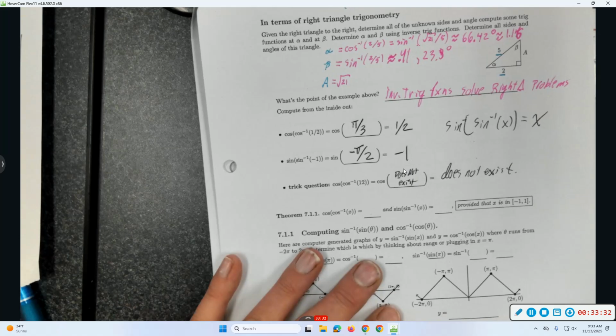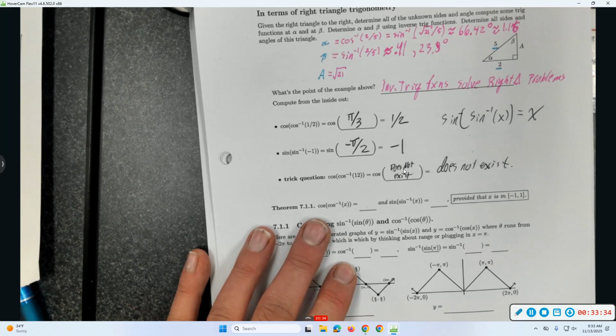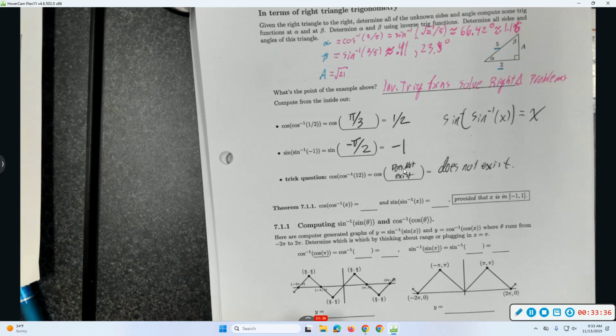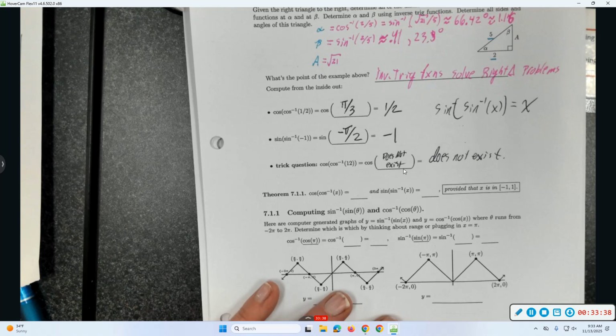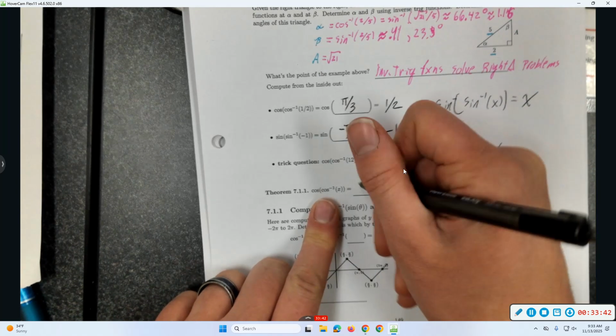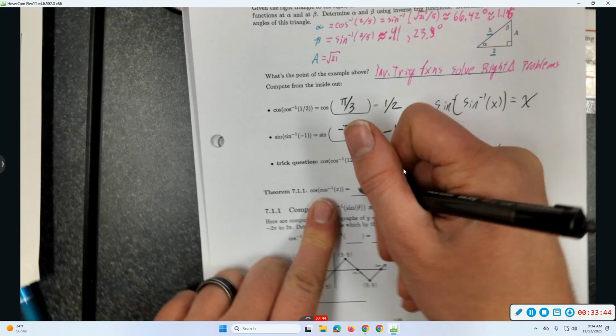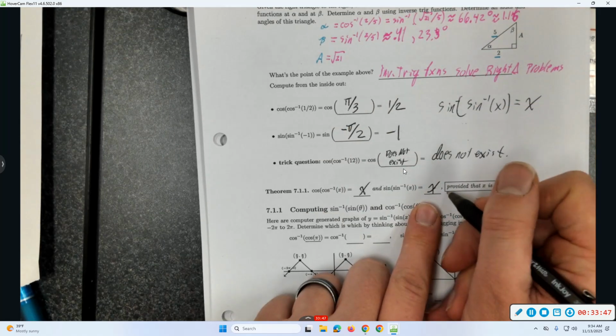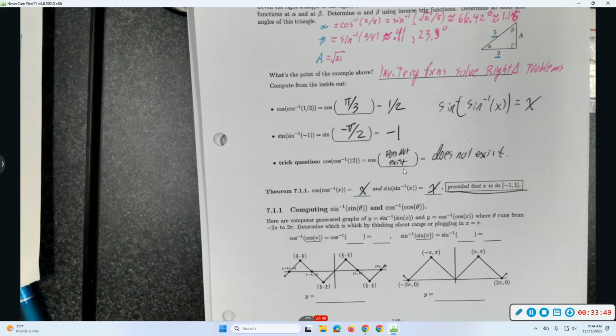Yeah, it isn't. There is no cosine of inverse cosine of 12. It's not 12, it just isn't anything. But as long as that doesn't happen, cosine of cosine inverse of x is always x. Sine of sine inverse of x is always x, at least as long as that x value is a legal input for an inverse trig function. It has to be between -1 and 1.